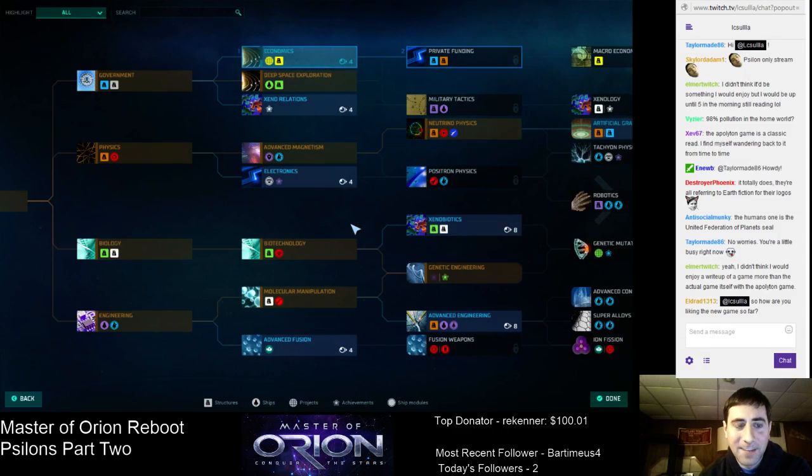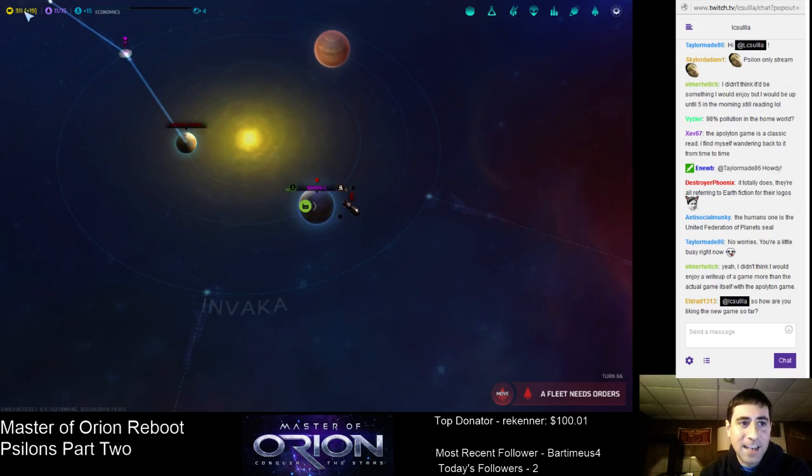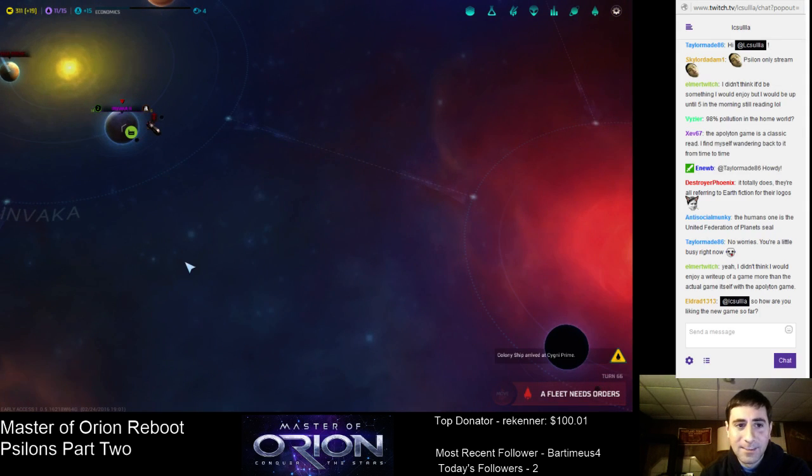Very helpful because I'm going to have to start dialing down the tax rate soon because my planets will grow in size enough that they'll be unhappy, forcing me to dial down the tax rate and then forcing me to build these things. Like, I'm making money now, but when I lower the tax rate, I won't be.